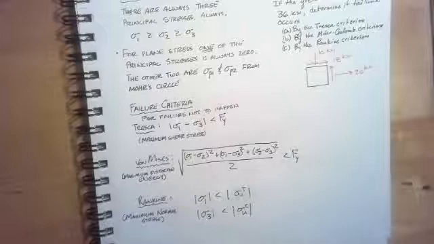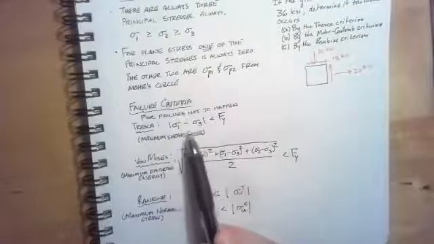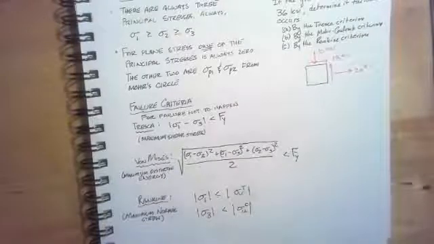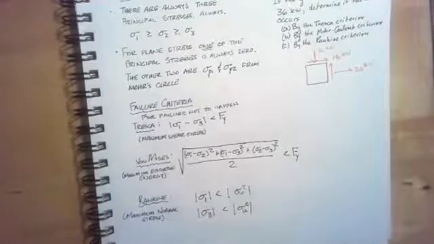So for failure criteria, so for our failures not to happen, with the Tresca criterion, we're taking a look at the absolute value of the difference in Sigma 1 and Sigma 3 and comparing it with Fy. So if the absolute value of the difference in Sigma 1 and Sigma 3 is less than Fy, we assume that we're safe. If it's greater than, we assume we're failing. We're at a point of failure, and if we are right on the line, we probably are okay if we're working with an appropriate factor of safety.